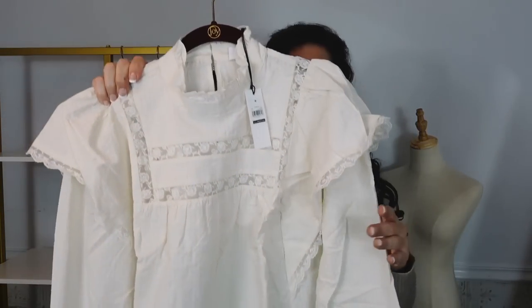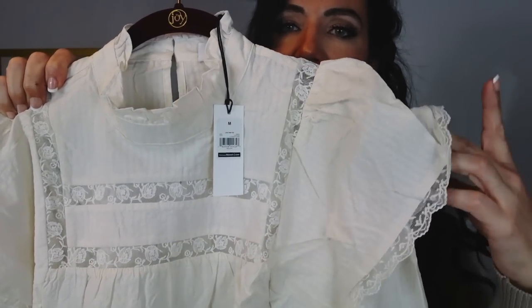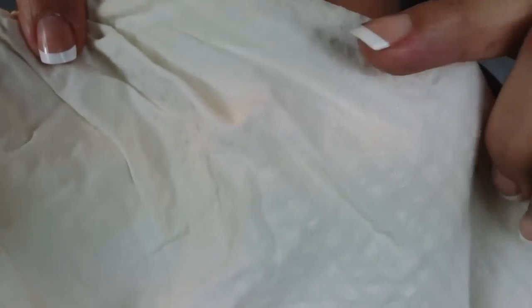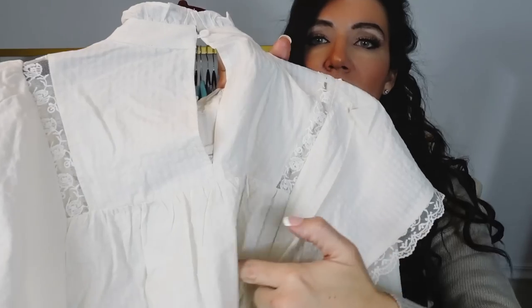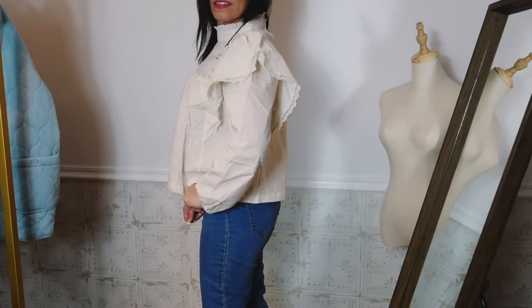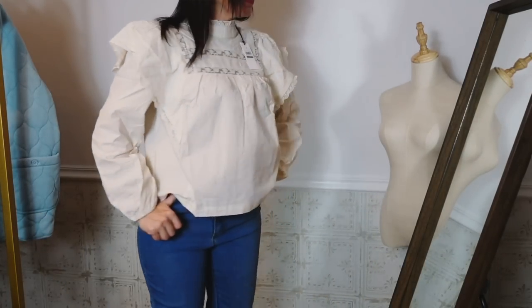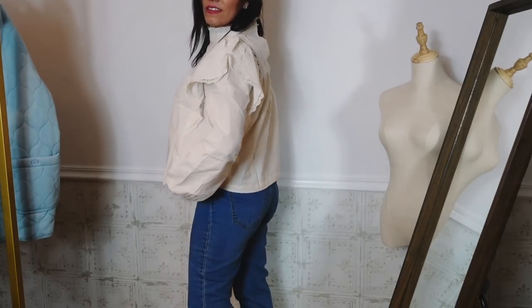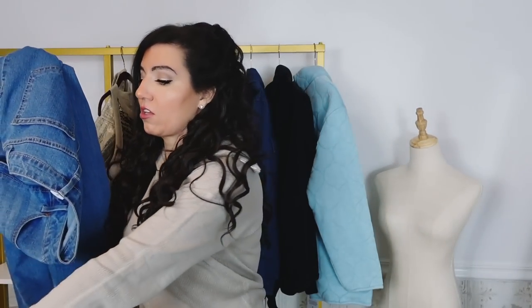Next up is this top from The Get - this one was an online purchase. It has that higher neckline with a little ruffle detail. There's lace trim in that squared pattern with the tiered sleeve, which also has that lace trim and is ballooned with elastic on the wrist. The material is a lighter weight kind of seersucker, but I think it's perfect for year round. It's a relaxed fit through the body, a good length on it, and that lace goes all the way around with the keyhole. These were $28, they're now on sale for $11, sizes extra small to 3XL. I did get my usual size medium - it's a nice comfortable relaxed fit. It also comes in a blue. For under $11, the quality is so good - The Get brand is a very nice higher quality brand. I paired it with the No Boundaries jeans, which are $11, super stretchy, high-waisted with some whiskering, a straighter leg - very on trend with no rips.